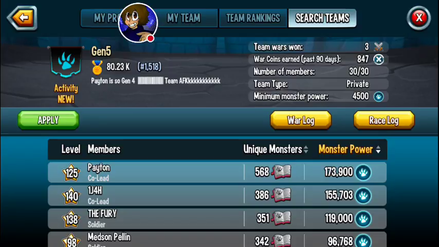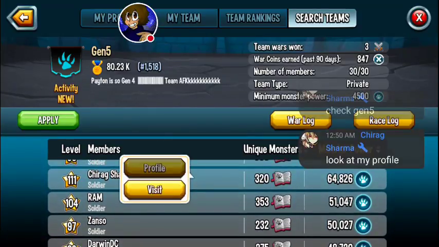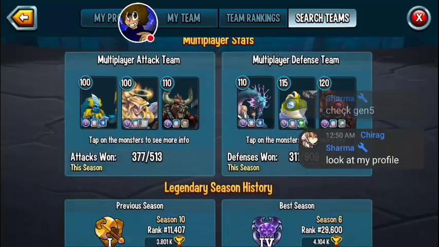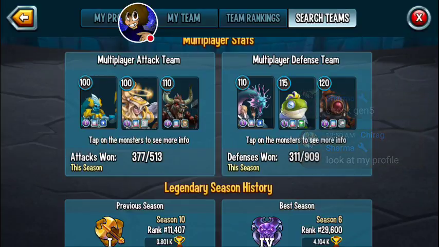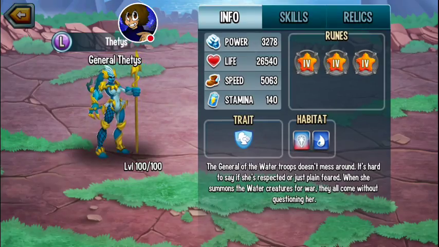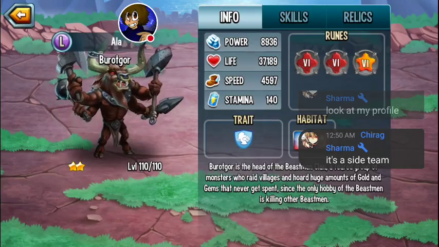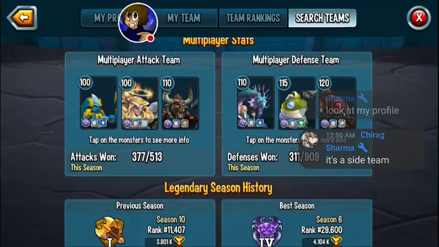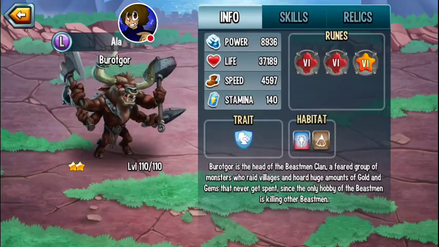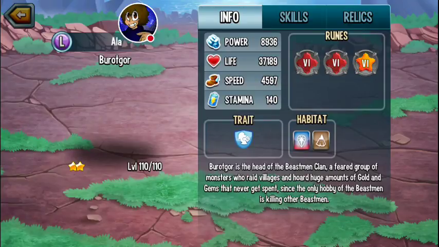Is this your guys' actual team or is this like a side team? Because there's like several Team AFKs when I searched for it. Sure, I'm gonna look at my profile. Okay. Since you brought it up, I'll look at your profile. Multiplayer attack team. You're on a Thedes Baratagor. It's a side team. Oh, okay. Hey, we're twinsies. We got the same level. I think that's the same level as I have on mine, except the speed on my Garata is a 5, but damage wise, yeah.